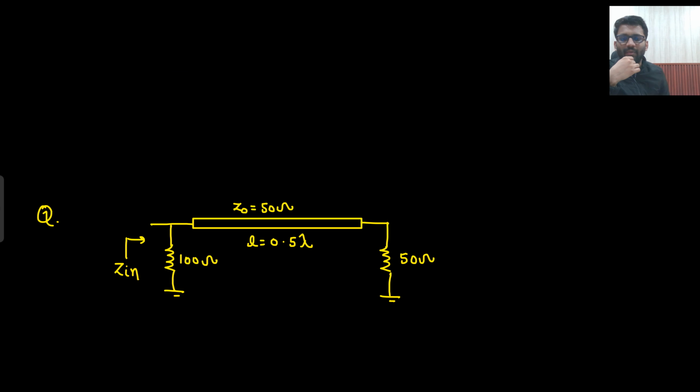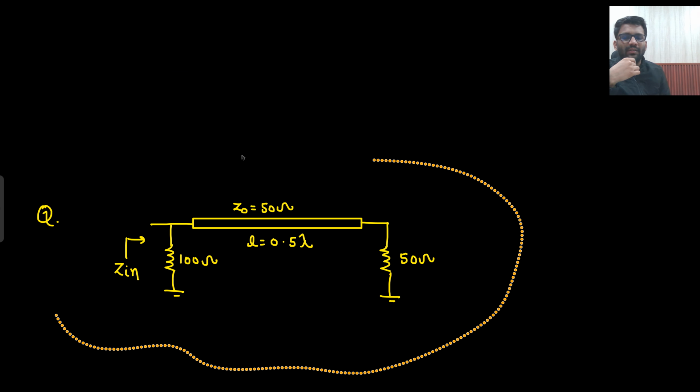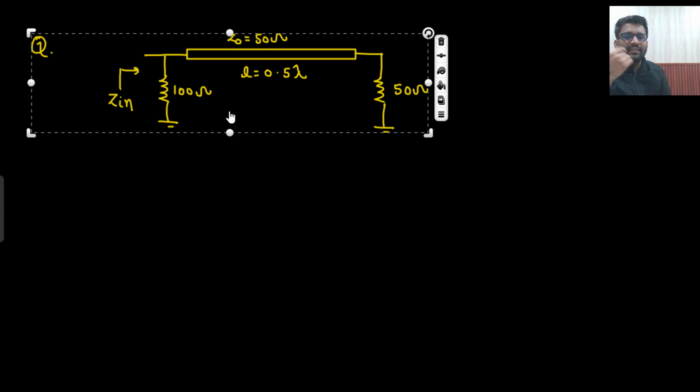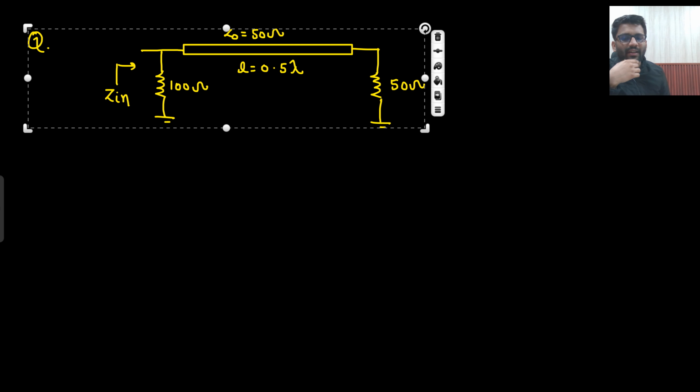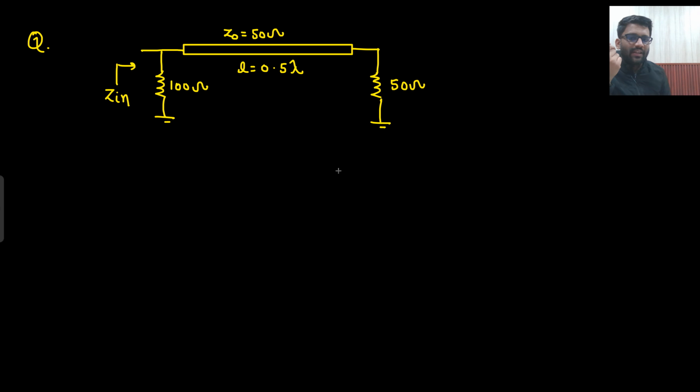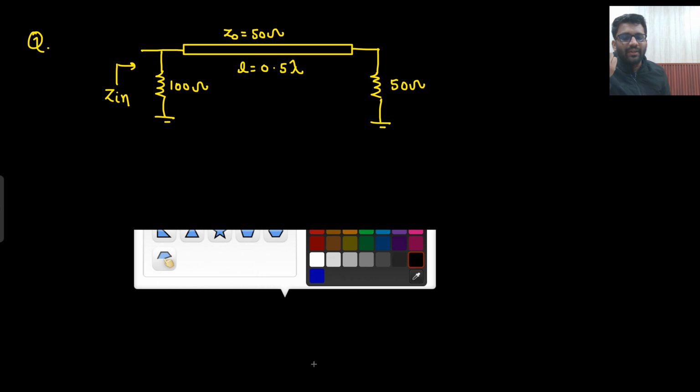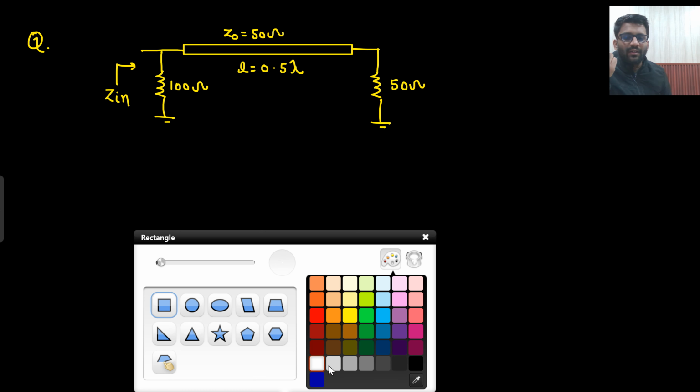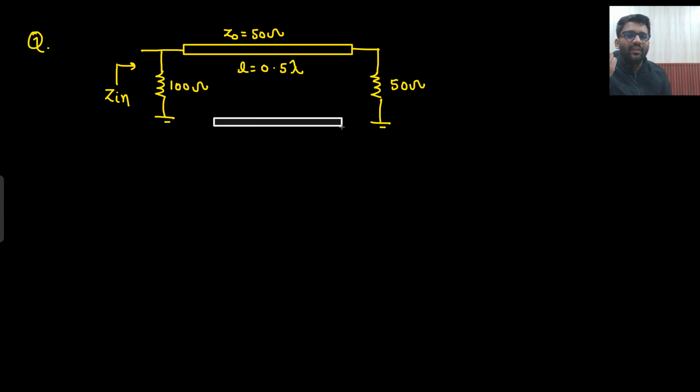Are we having another problem? Yeah, this is also very easy, but this is just another way of representing the transmission line. Till now we were representing our transmission line with 2 wires, right? But in the examination it might happen that they represent it with 1 wire as well, because downward it is symmetric only, no? So sometimes they can represent it with 1 wire as well.